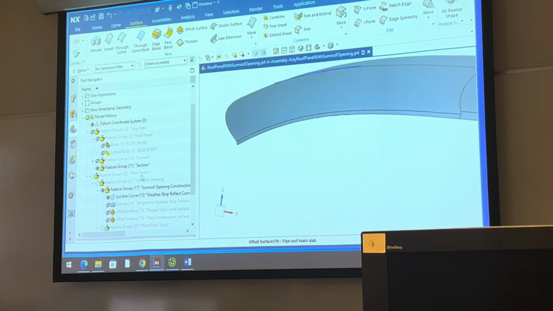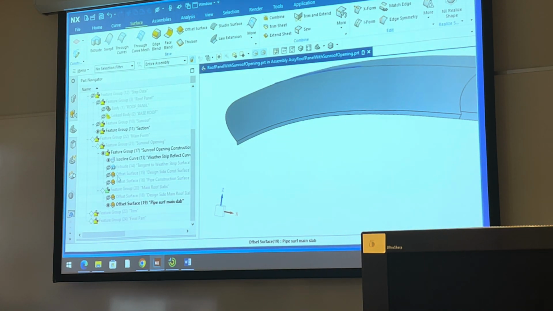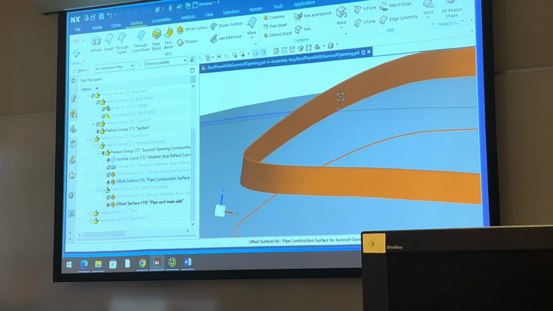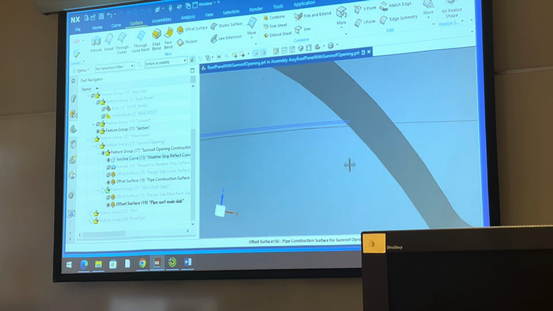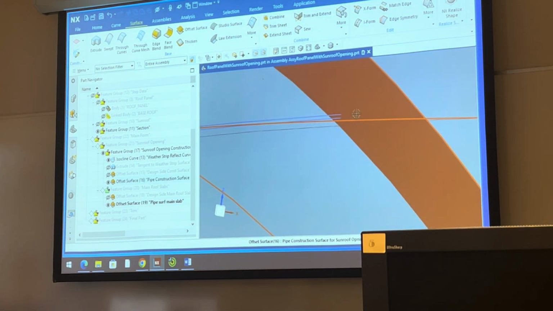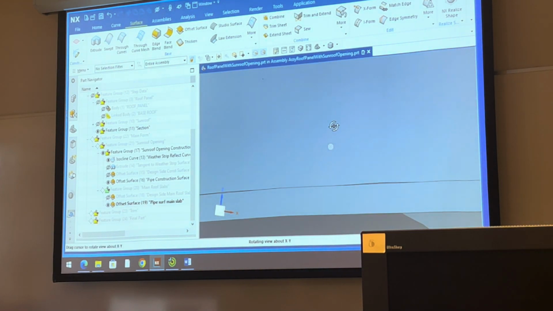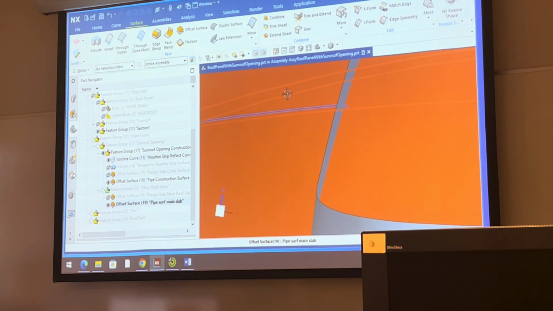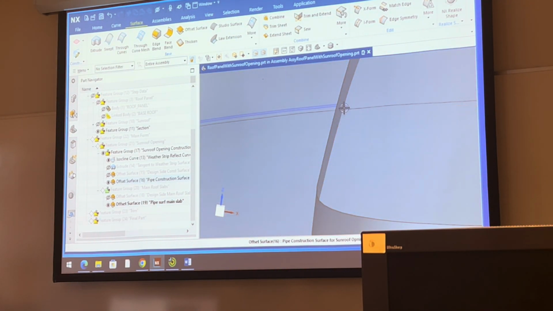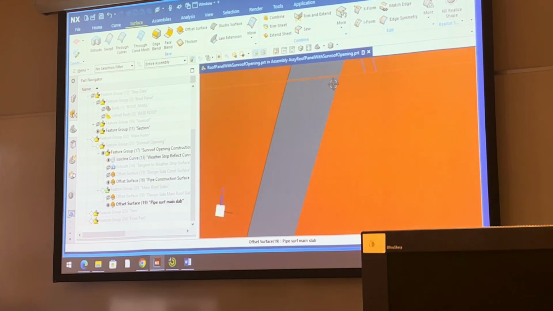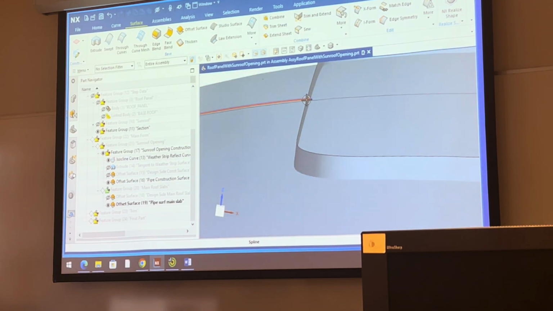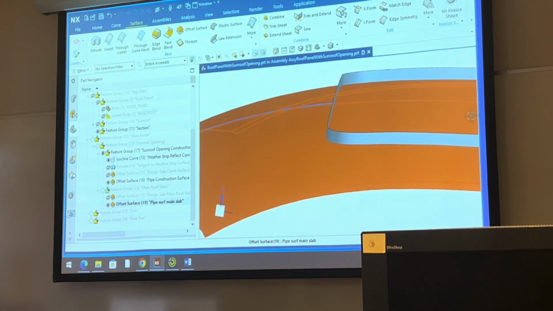And now that I think of it, if I go back and look in the sunroof opening, yeah. See, I already have the pipe construction opening. That one, this guy, that's not our design side of our sunroof opening wall that's gonna be going down. That's starting from the design side, but it went inward. It's like a weird angle, but it went inward by the bend radius. So where this wall meets that wall is gonna be a curve where they intersect. That curve is the middle of this fillet that we're gonna make, all right? So we're gonna make a tube like we did before, all right?